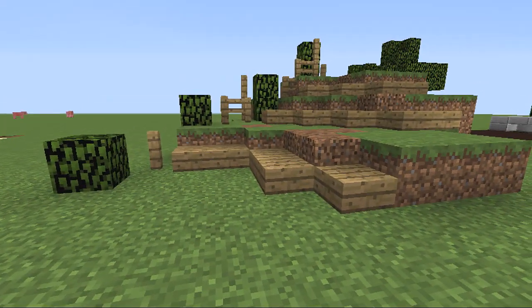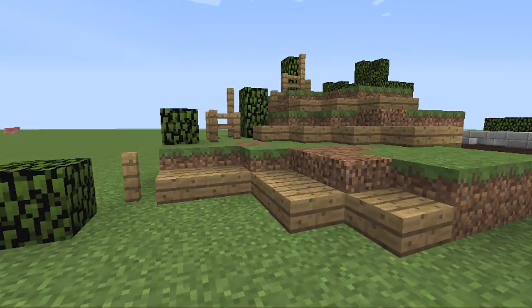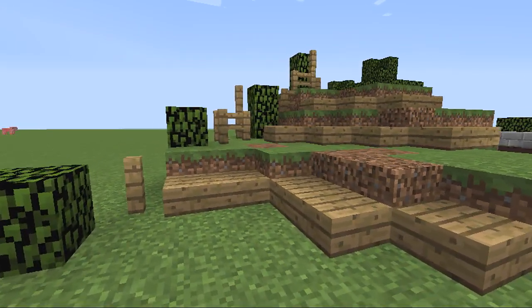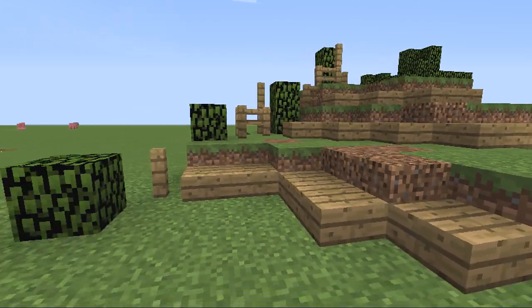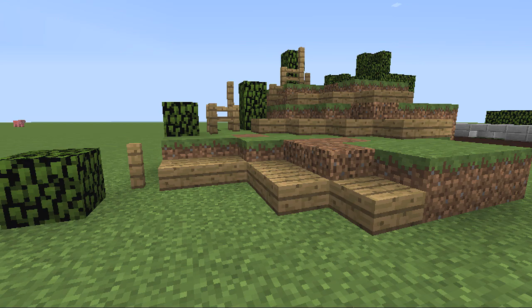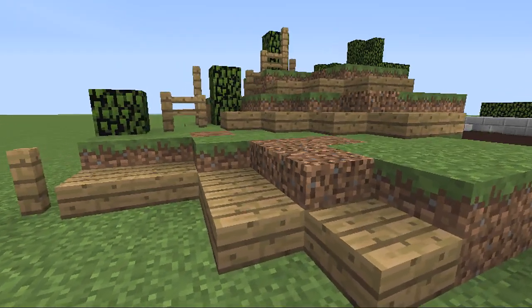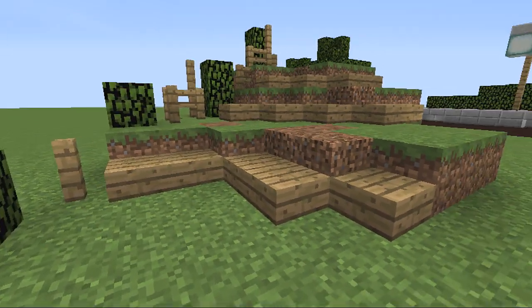So now that we have some basic paths under our way, let's look at different paths that you may have to run into making in a world. Likely you're not going to be in a flat land unless you're working on a creative server or something like that, so it's always important to work in the environment with your path. Don't flatten your land, work with it.